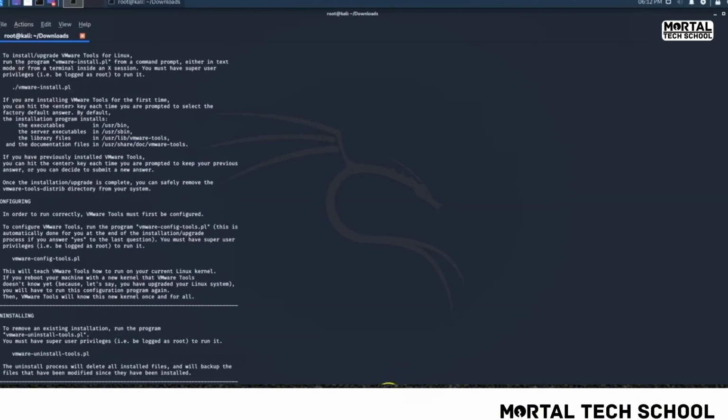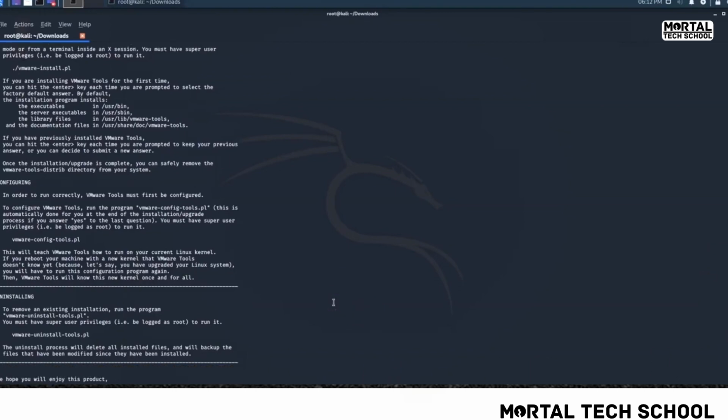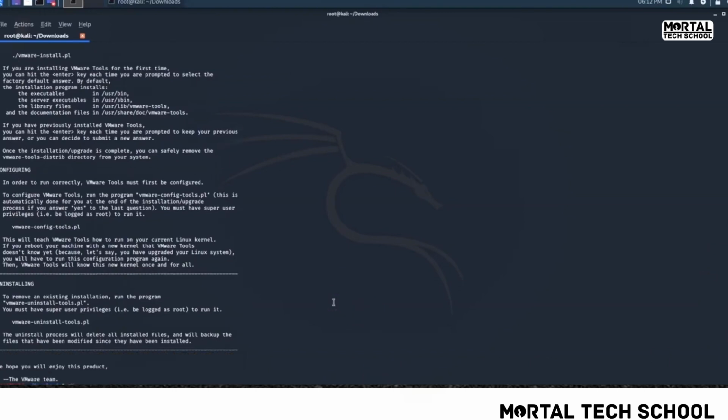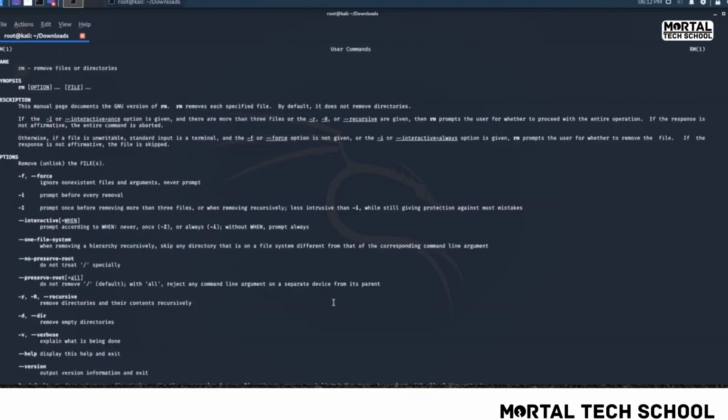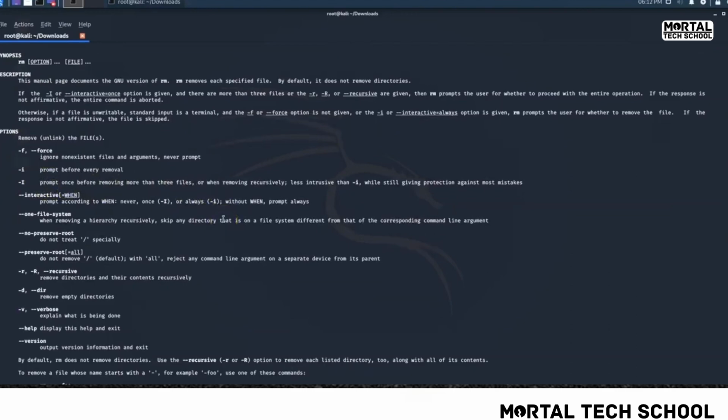So these are some of the commands that we would need to learn as we go ahead. The remove command is, let's say we've got install, we do a man rm. Man is the manual page command that gives us the pages with the description of how that particular command is to be utilized. So rm is remove files or directories, synopsis, the description, the options, -f for force, -i for prompt, -I prompt once before removing more than 3 files, and so on and so forth.